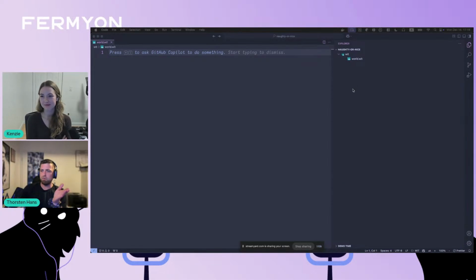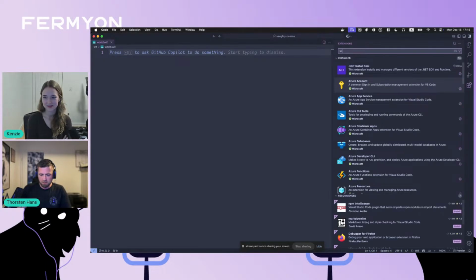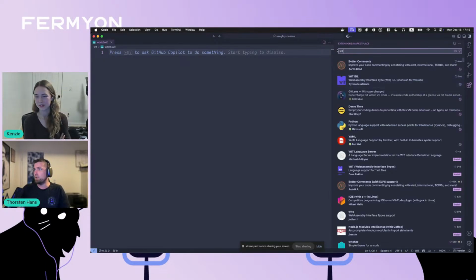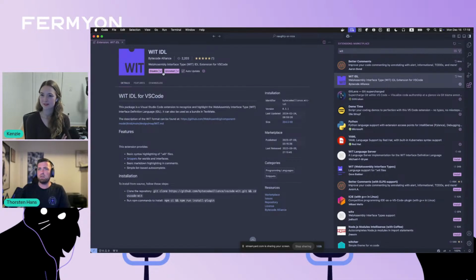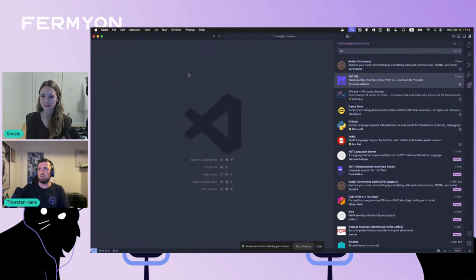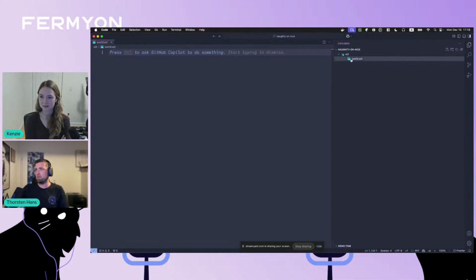And I think I will bring up the WIT documentation along the way of writing my WIT world, although the world is pretty simple, I guess. Maybe one hint, there is a VS Code extension also for WIT files, for WIT IDL, of the Bytecode Alliance. So I installed that one, which gives me IntelliSense and syntax highlighting when writing WIT files.